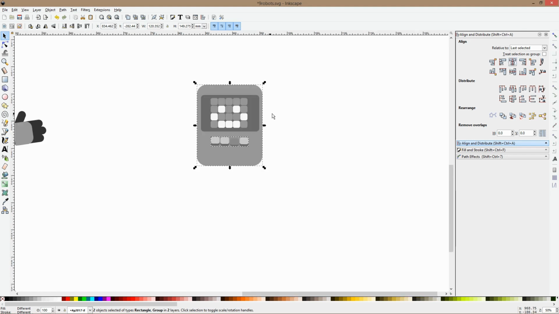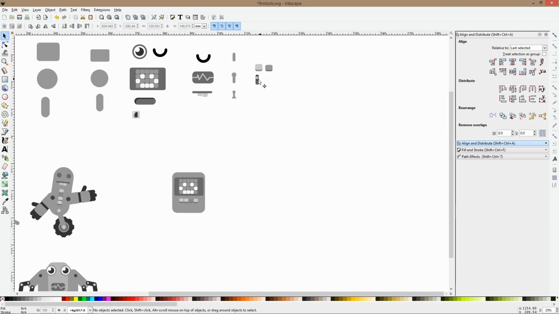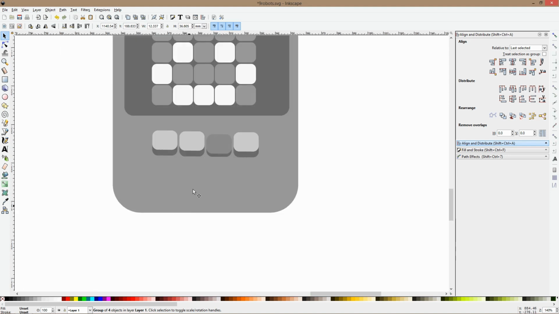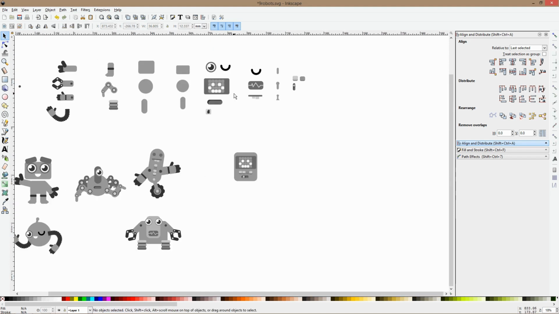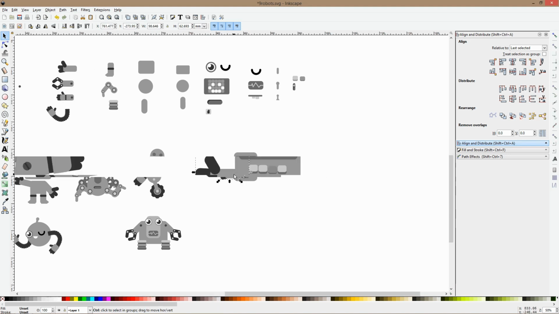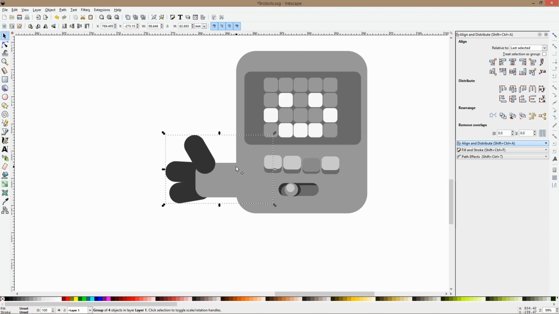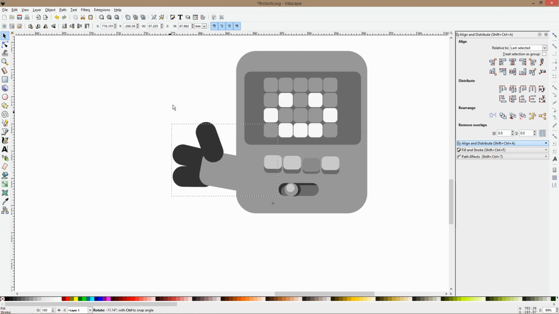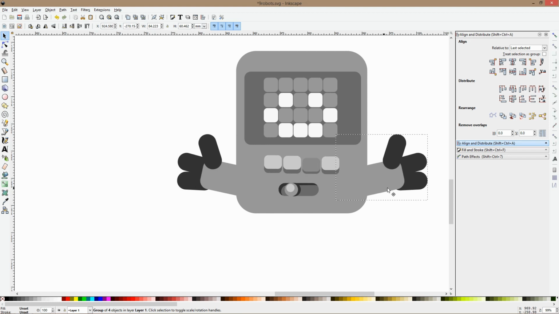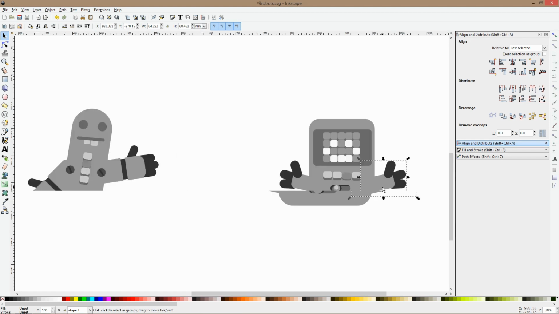Good. I can give him some switches as well. And some very normal arms. Looks like a Beemo a bit from Adventure Time. So he will work very... He's a bit head heavy.